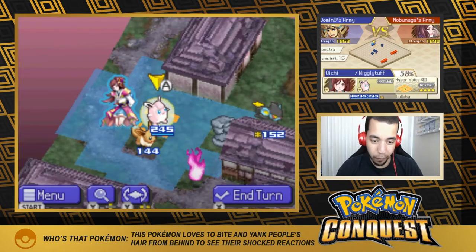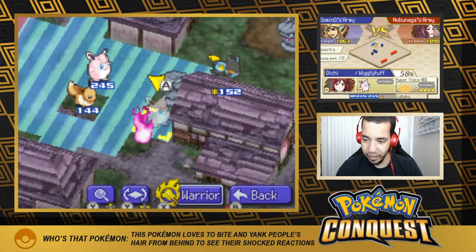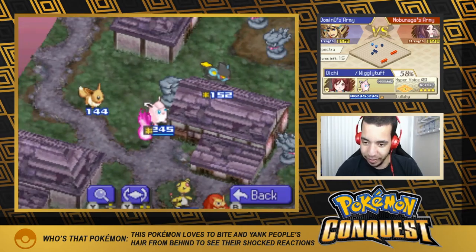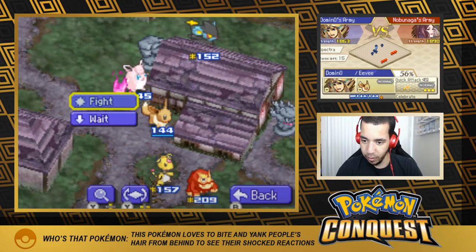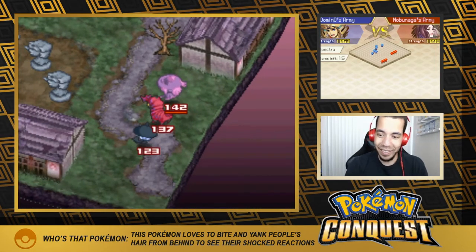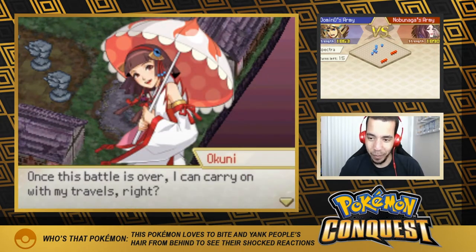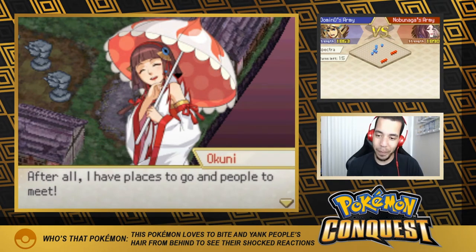I think you have Hyper Voice, don't you? That's a normal type attack. What am I supposed to do about that? Alright, well, let's see what happens. What's the worst that could happen, right? Once this battle's over, I can carry on with my travels, right? After all, I have places to go and people to meet.